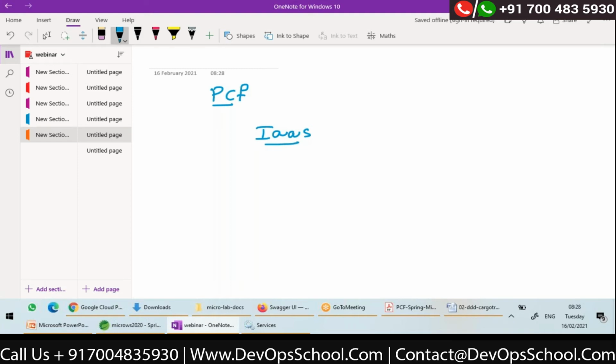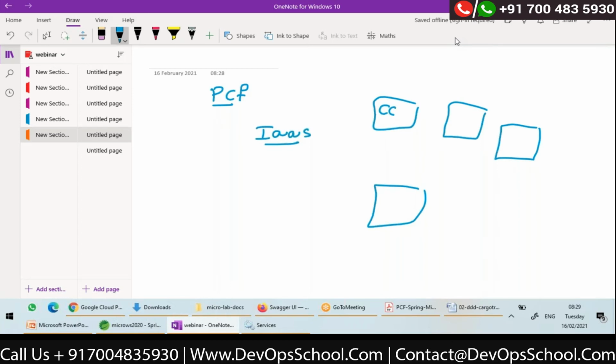So that means PCF can be installed on AWS. Yes, you can install on any. See, PCF actually has a lot of VMs, right? Cells, controllers, all these VMs. Where do you want these VMs to be created? PCF is nothing but distributed software, a software running on multiple virtual machines. You have software called Cloud Controller. You have software called BBS. All these are software. PCF is nothing but software.